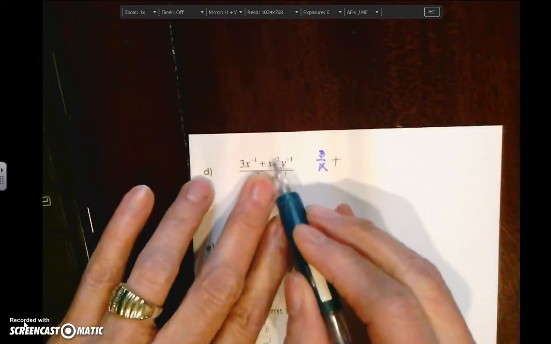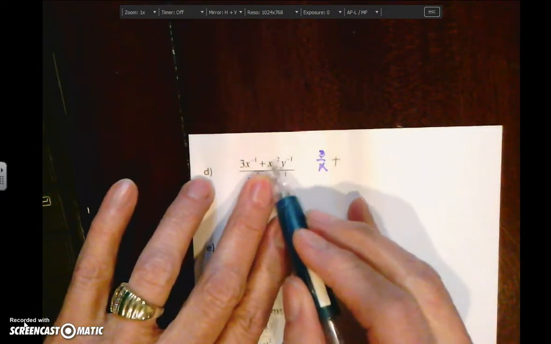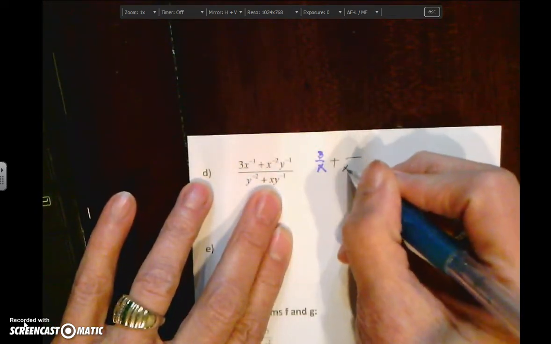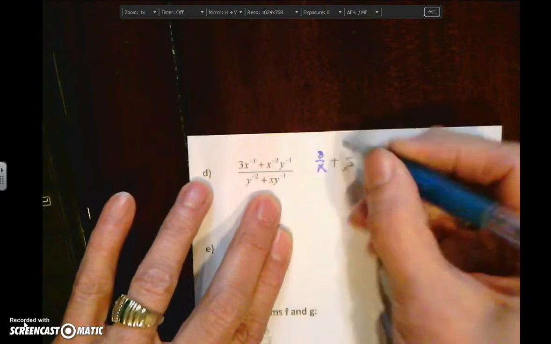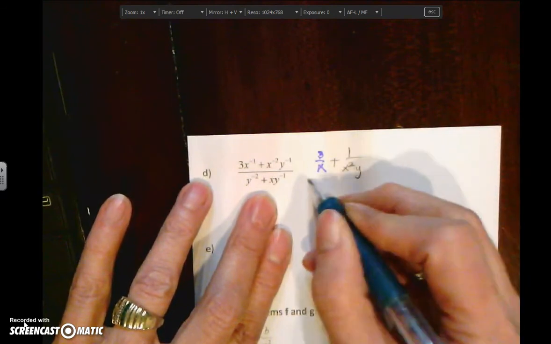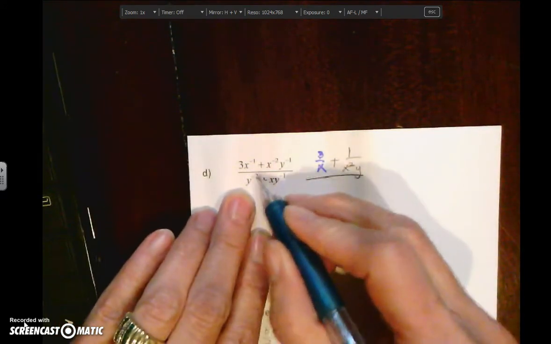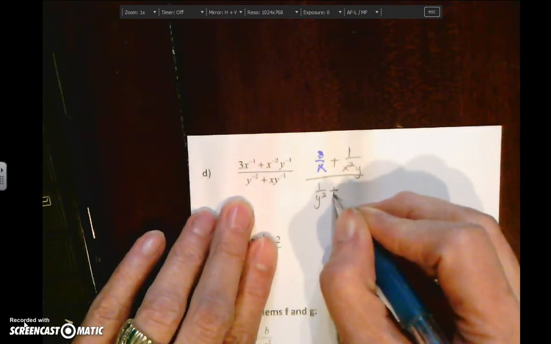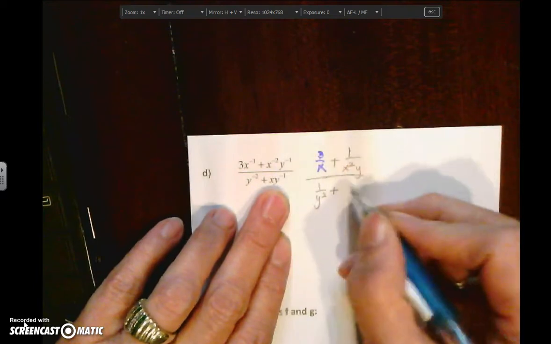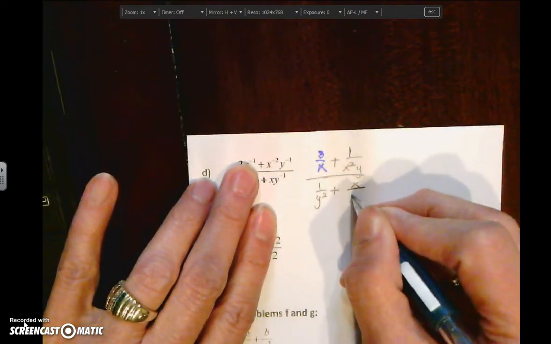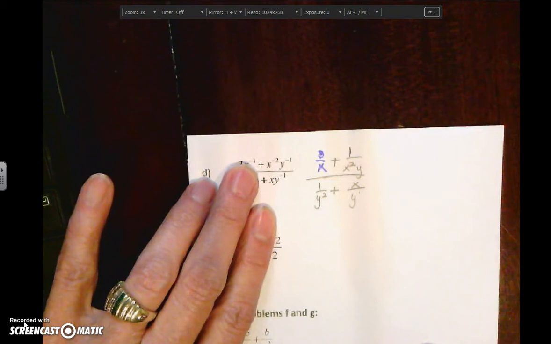then here I have x to the negative 2 and y to the negative 1. So I'm going to have a fraction, and the x to the negative 2 is going to drop to the denominator, and the y to the negative 1 will drop to the denominator, and we get a positive exponent with a 1 on top. The denominator, y to the negative 2, is going to become 1 over y to the positive 2, plus, and then again, the x doesn't have an exponent, so it's going to stay on top. And then that y to the negative 1 is going to drop and become y to the positive 1 right there.